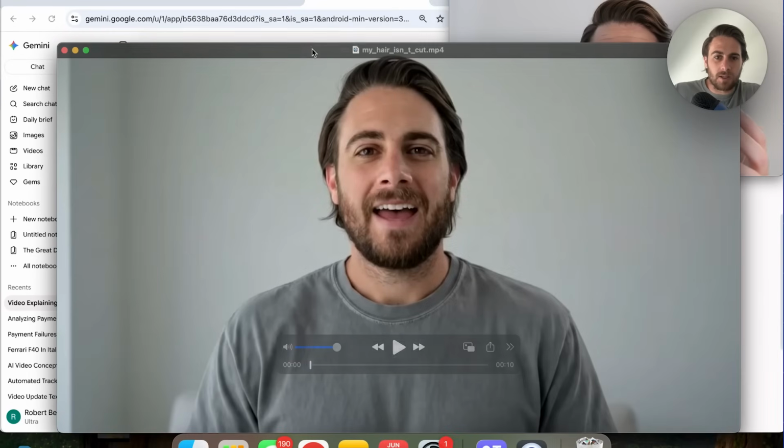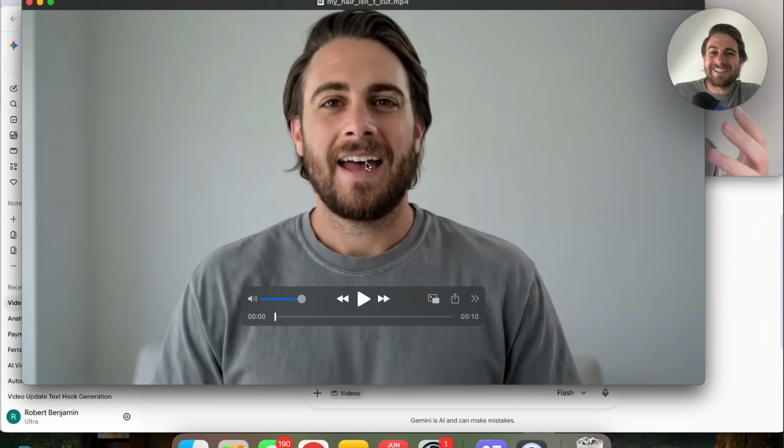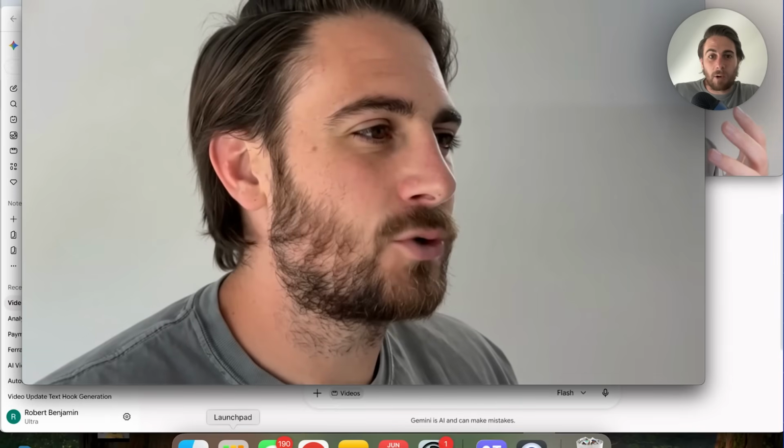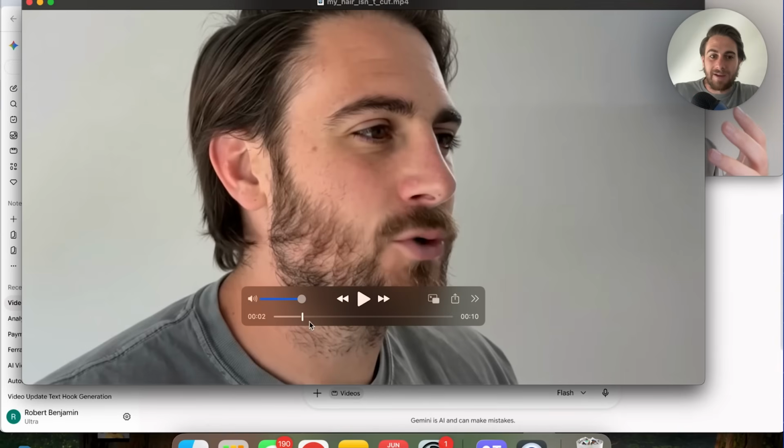So if we click into this right here, we could see that my teeth do look a little off. I kind of look like I have veneers in this, but I think my hair looks great. I think overall it looks great. Even this little dot here, I actually have a scar here. It picked up on that. This little mole or freckle that I have, it picked up on this. I think the beard looks pretty awesome right here. Even the side profile looks pretty incredible. I mean, I even have a little acne right here. It literally picked up on that from my avatar recording. This is pretty insane. And honestly, I think that it sounds like me too. I'm actually going to give this to my editor and we'll play this.